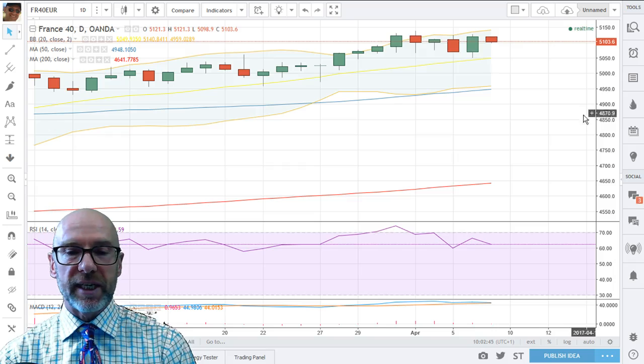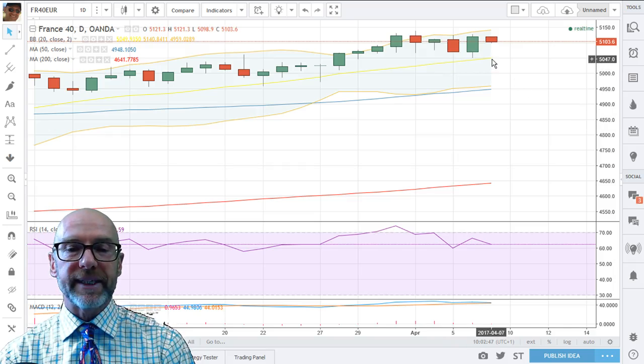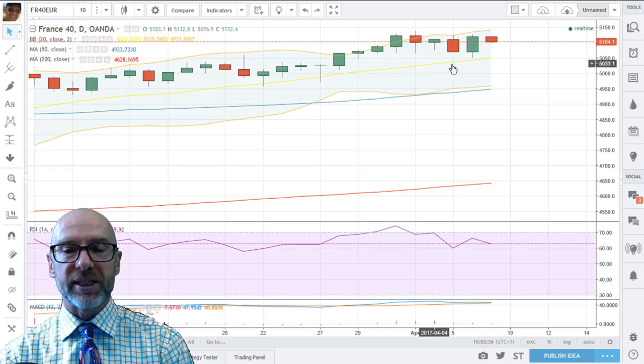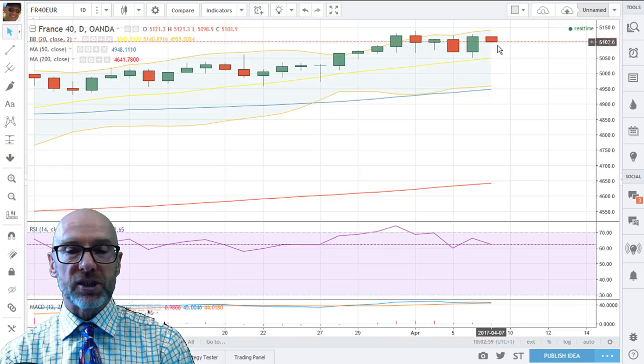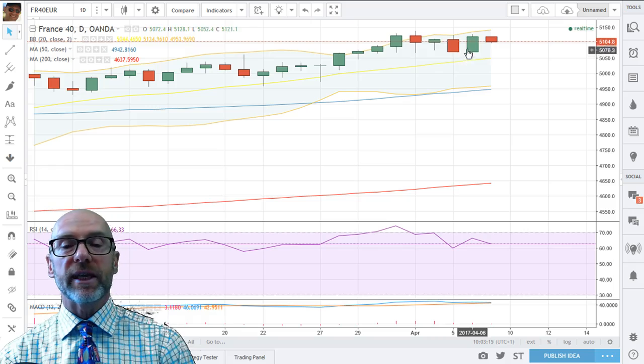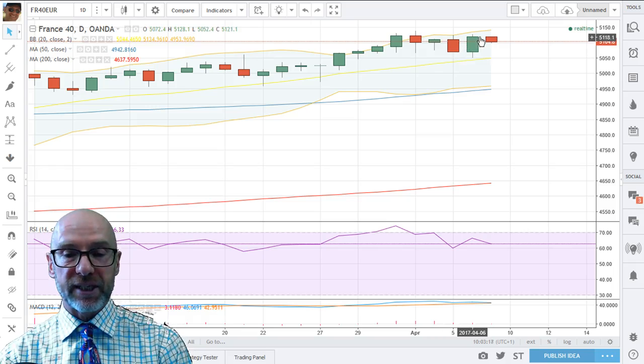What you can see is this yellow line is the 20-day moving average, and the market came back to that on the 22nd of March and the 27th of March and bounced up quite nicely. Obviously today's a slight red day given what's happened in Syria, but yesterday we had a very positive engulfing picture, where the whole day's candle engulfs the previous day's candle. That's a positive technical indicator.